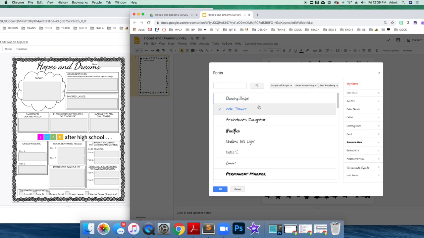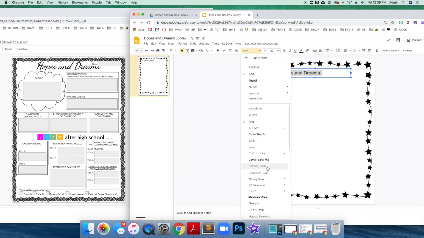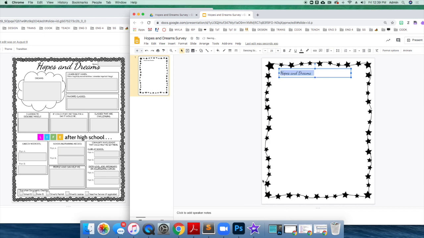It kind of looks like Dancing Script. Now that it's added, I'm going to go to Dancing Script and make it a little bit bigger. I'm going to center that. Okay, I'm going to get rid of this excess text.